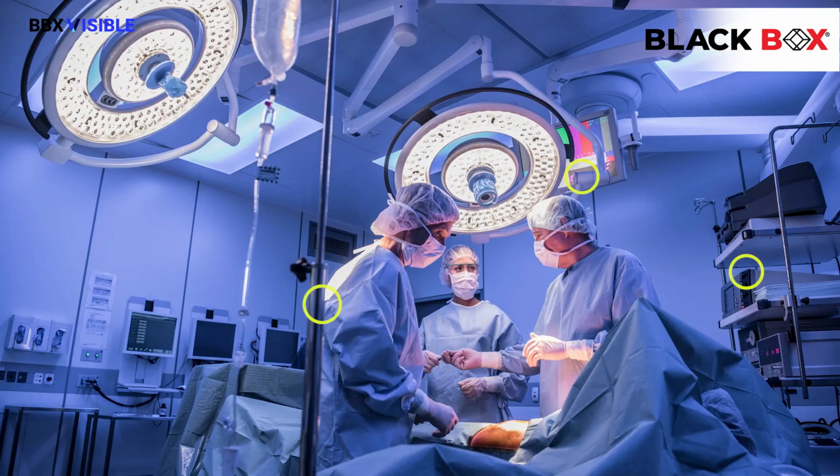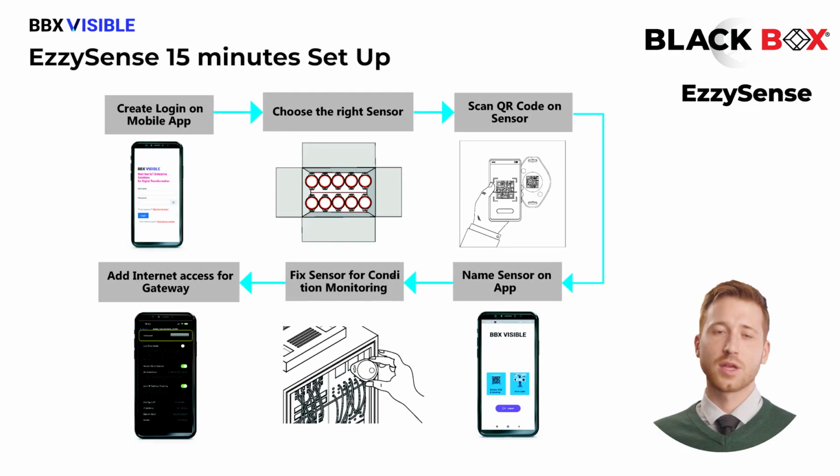Fix the sensors at the different locations inside the operation theatre. EzzySENSE can be set up even in just 15 minutes. Once set up, the system works for at least 3 years without maintenance.